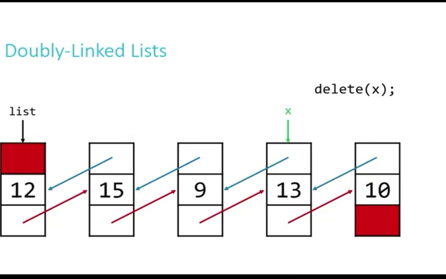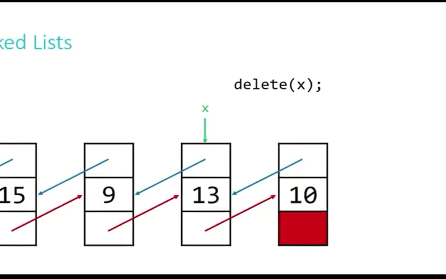So this works for deleting any node in the middle of the list, one that has a legitimate pointer forward and a legitimate pointer backward, legitimate previous and next pointers. Again, if you're working with the ends, you need to handle those slightly differently, and we're not going to talk about that now, but you can probably figure out what needs to be done just by watching this video. So we've isolated X. X is the node we want to delete from the list.